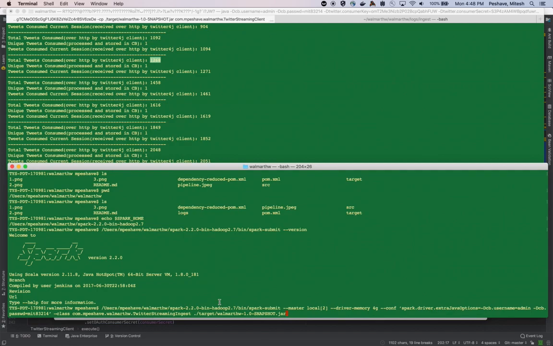Make sure that we are in the code repo's root directory, just as we did while executing our Java application.